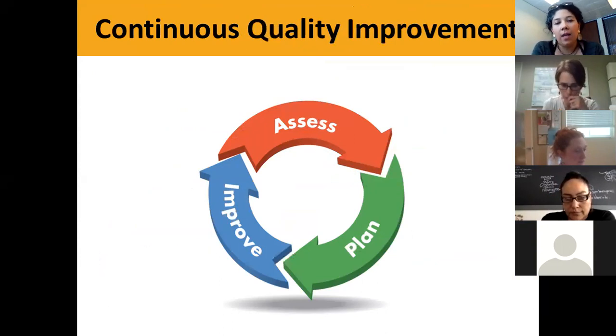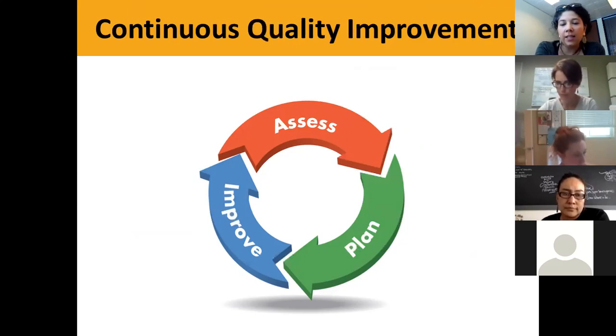By the way, in case you're not familiar, this continuous quality improvement cycle, this specific wording and logo and everything comes from the California Department of Education's Expanded Learning Division, and all of the quality standards and their grant compliance and everything revolves around this specific model of continuous quality improvement.